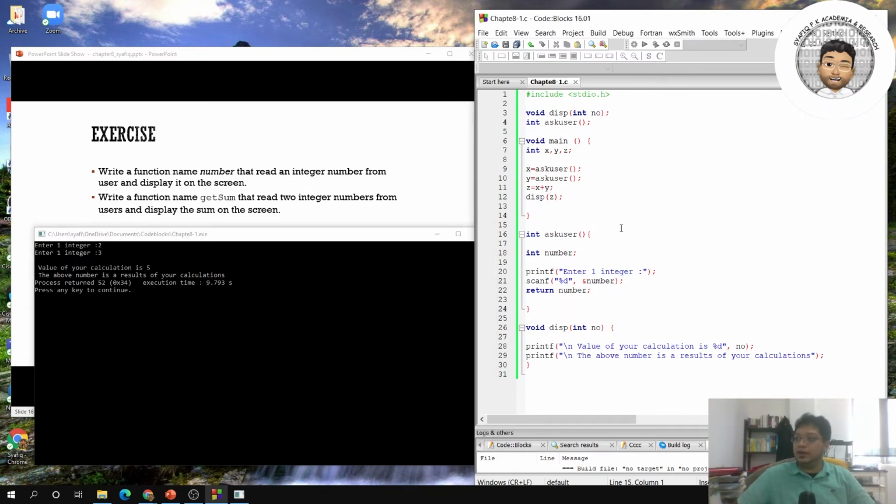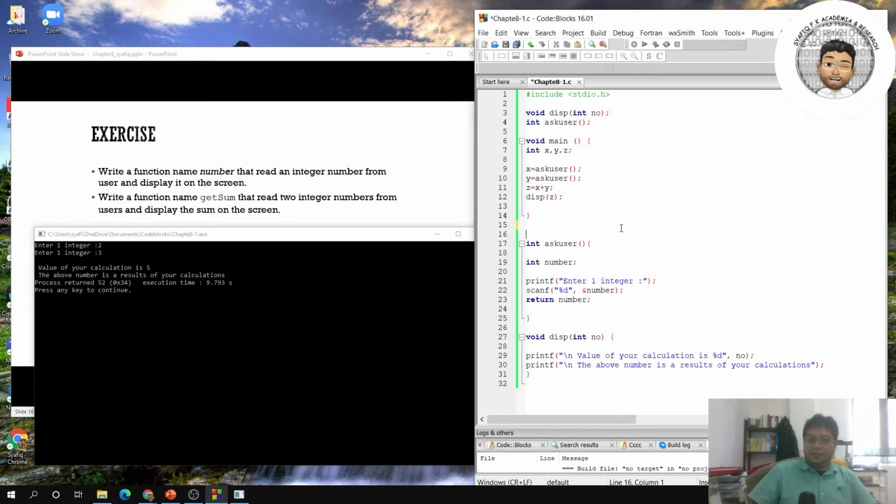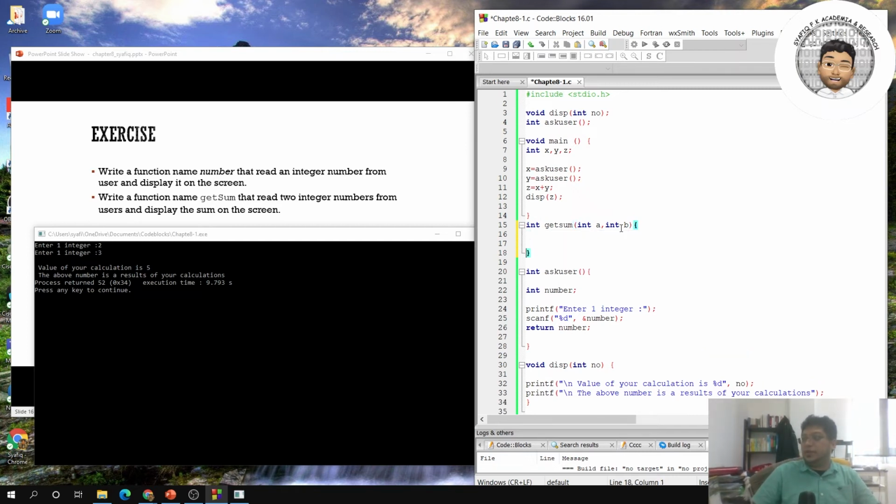This one is a little bit more tricky. You create one void GetSum, integer, because the answer is an integer. GetSum, then you have integer x, integer y. Just to make sure that you are not confused, A, B. Then I create the function here.